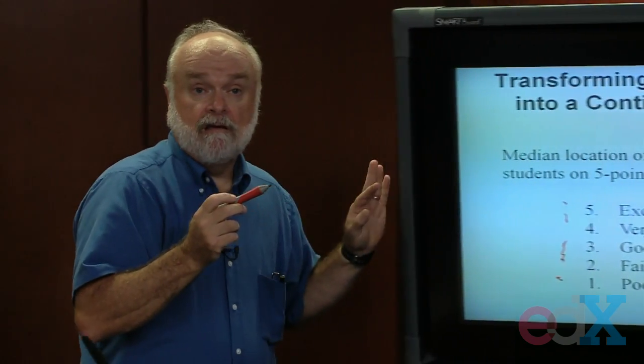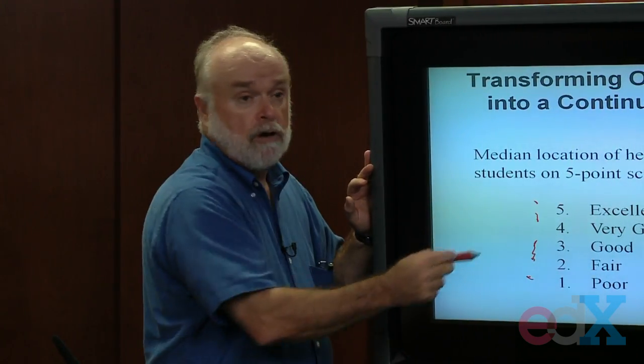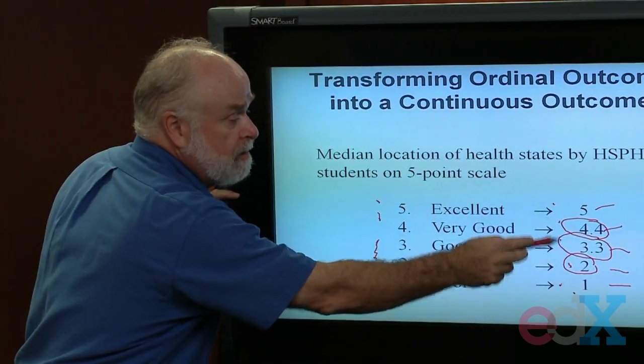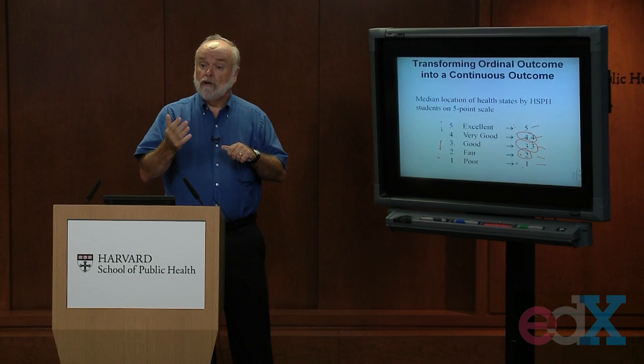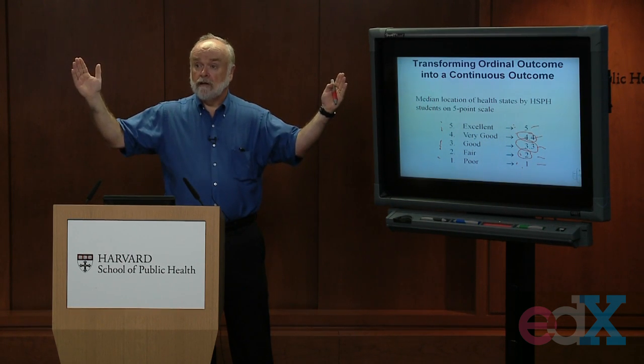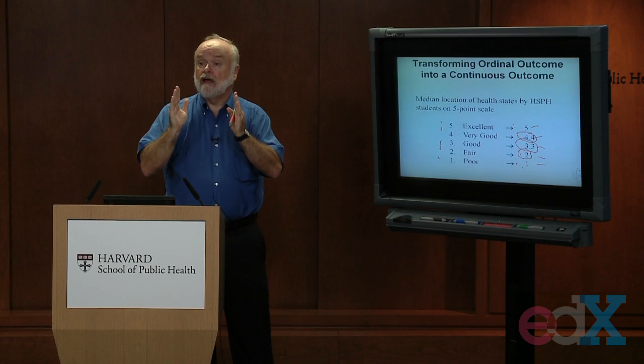Interestingly, if you use the SF-36 and look at their manual for how to score their questions, for this particular question, how do you rate your health? Excellent, very good, good, fair, poor. They recommend using numbers when you calculate averages that are not the consecutive integers 1 to 5, but are very similar to the numbers that my students reported in this class, reflecting again that in people's minds, the gap between good and fair health is much wider than the gap between, say, very good and excellent health.